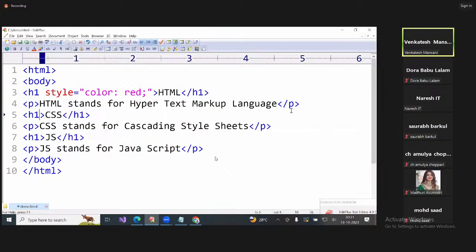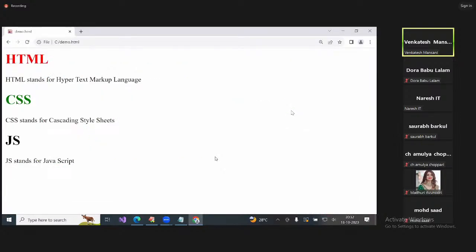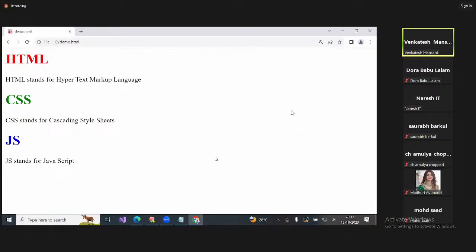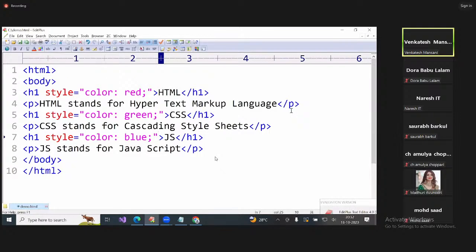Here, one more particular style, color green. For this one, color blue. Red, green, blue. Okay.